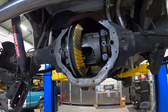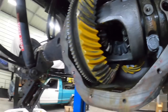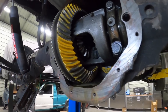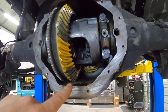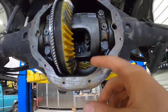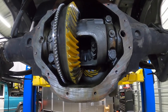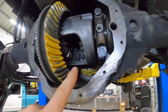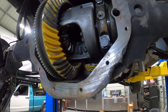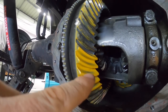Okay, you guys, so after a bunch of messing around, we ended up getting a decent pattern on this. If you guys remember when it was in the other axle over there, it was running on the edge of the tooth, and that was a factory setup. So when I tried the stock shim, it was not the greatest. I researched it, and from the research that I found online, people said a 32 thousandths was one of the factory shims. The ones that I took out of here were a 25 and a 29, but they didn't seem to have an ideal pattern. When I put the 32 in here, now I'm starting to get a nice pattern in the center.